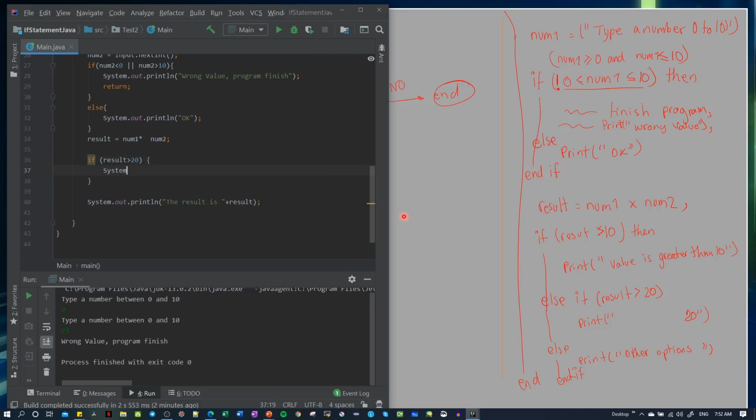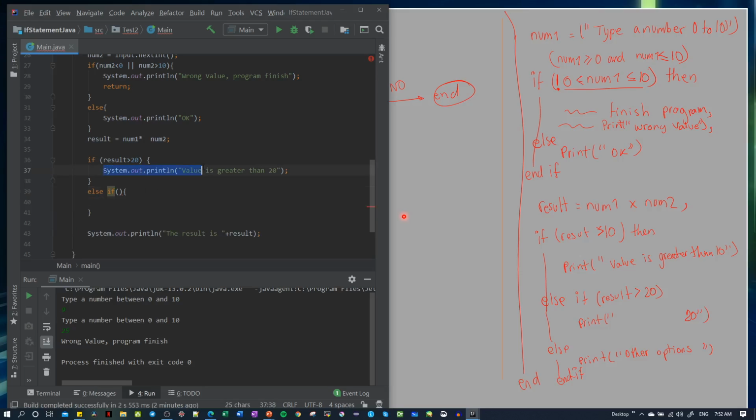Then system out print line, then we have here value is greater than 20, and now let's put the other one, else if, the same way we wrote before.